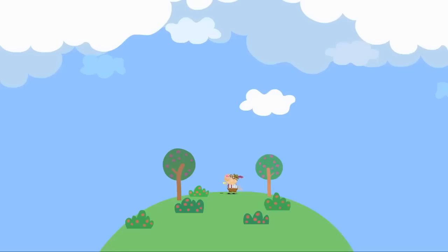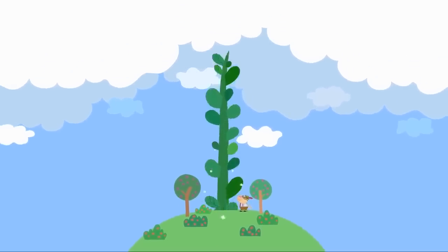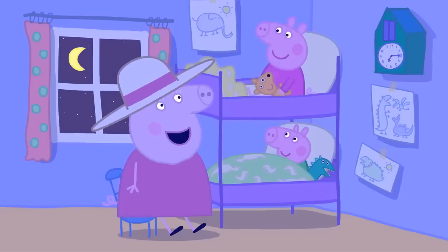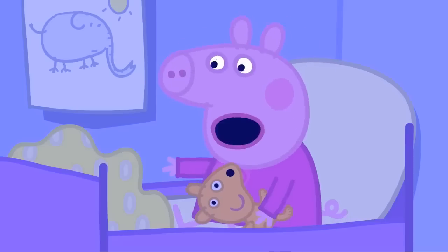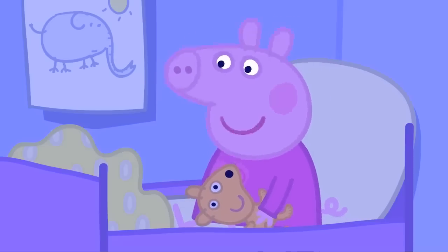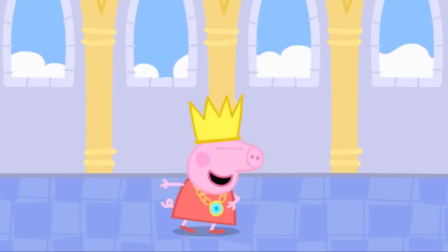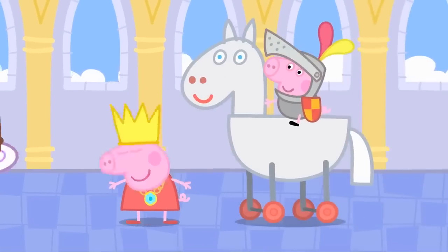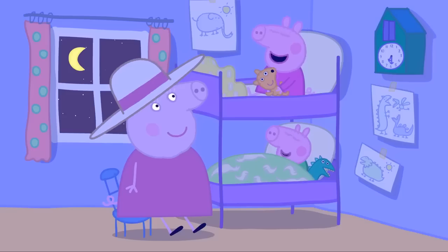Oh, yes. Now, Pedro planted that bean and it grew into an enormous beanstalk that went high into the sky. That's right. Pedro climbed to the top of that beanstalk and found a horrible big giant. But I don't want that. I want a princess. Oh, yes. There he found a beautiful Princess Peppa and Sir George, the brave knight. And a cook who makes the most delicious food ever.